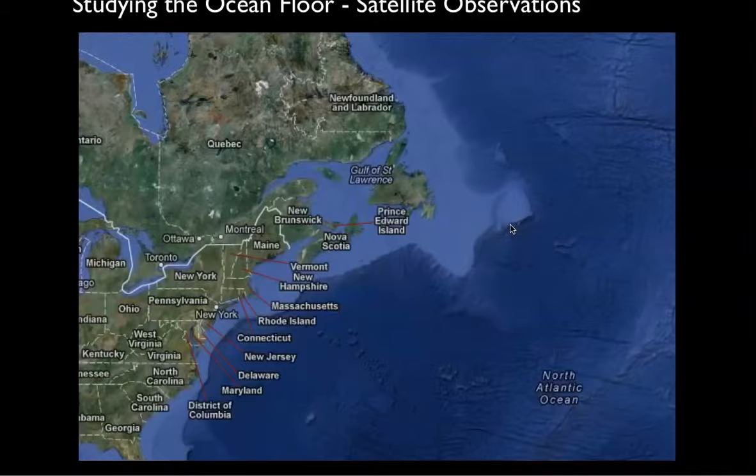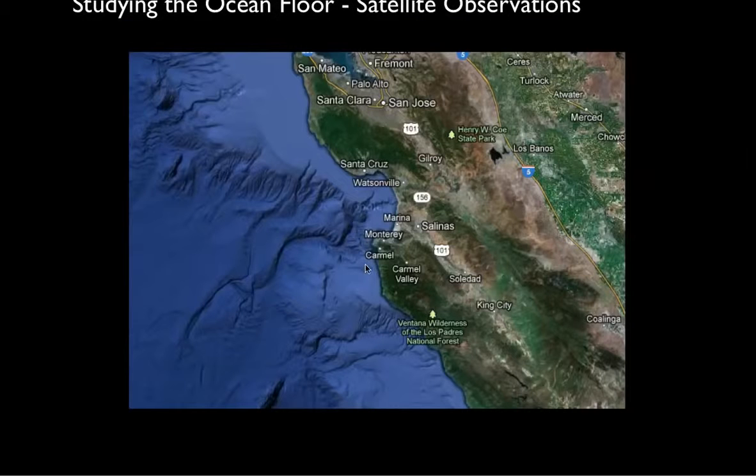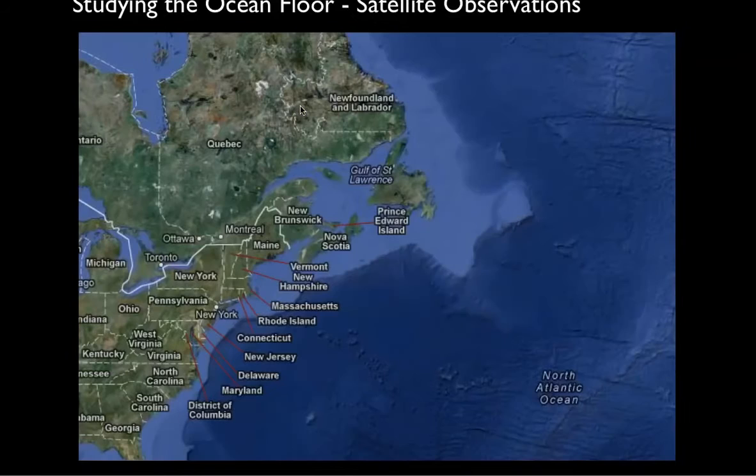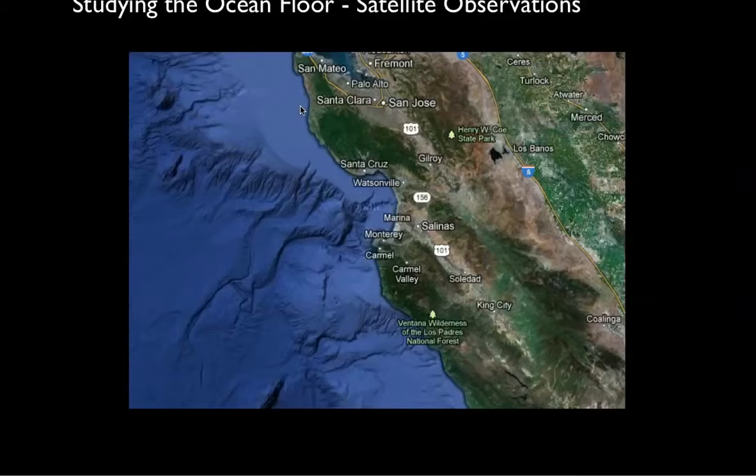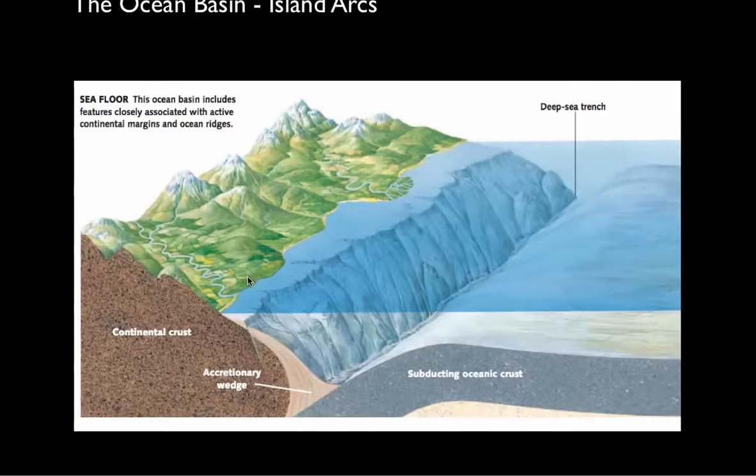Now let's go from the east coast, where we have a really wide continental shelf, to the west coast. This is about the same magnification, and you'll notice the west coast shelf is very, very thin. And we have some really big canyons. What's going on? Well, this is looking from the north toward the south. Here's California, here's the Pacific Ocean. The ocean crust is subducting underneath California.